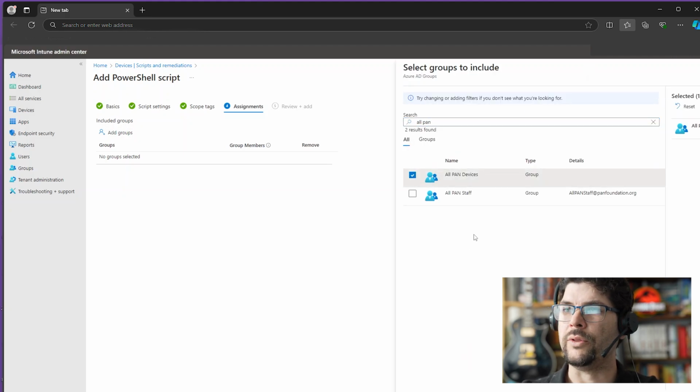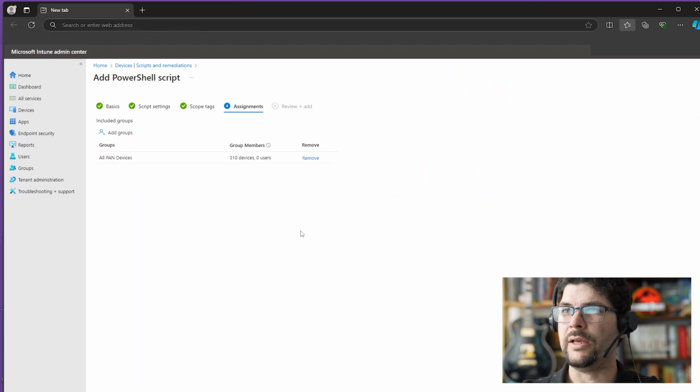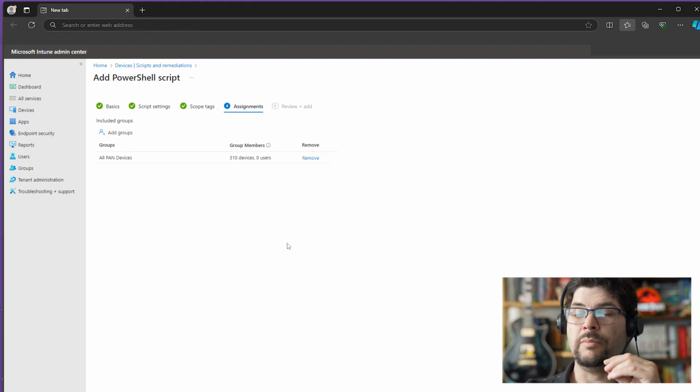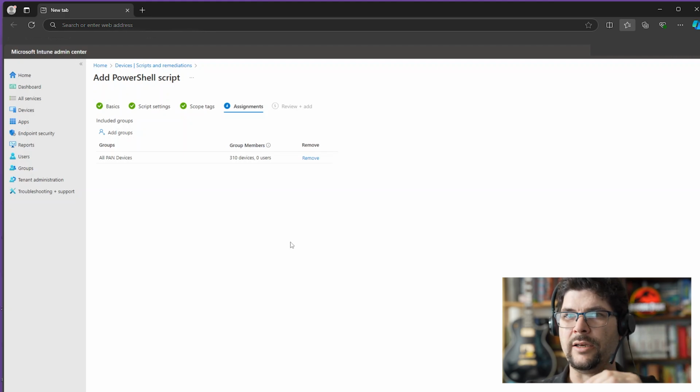I will add all the devices for this account, which there are about 164, so it's not that many. The thing is, 310 now. Okay. The thing is, this starts the deployment process, and whenever one of those devices gets online, it'll start asking the Intune servers to get all the information.